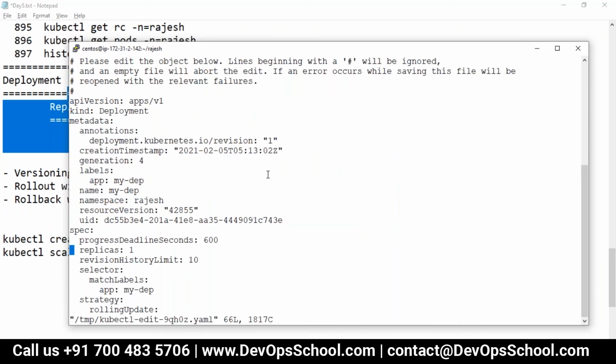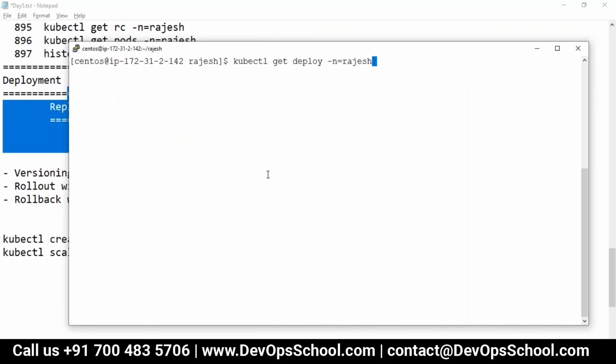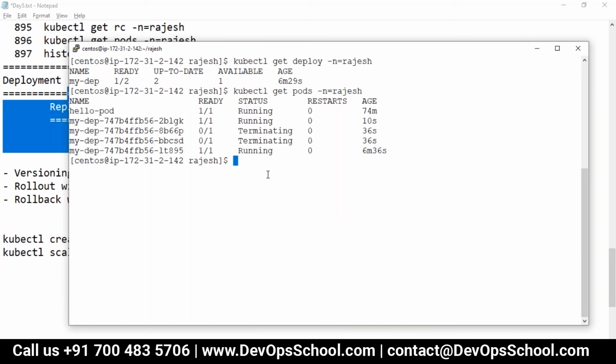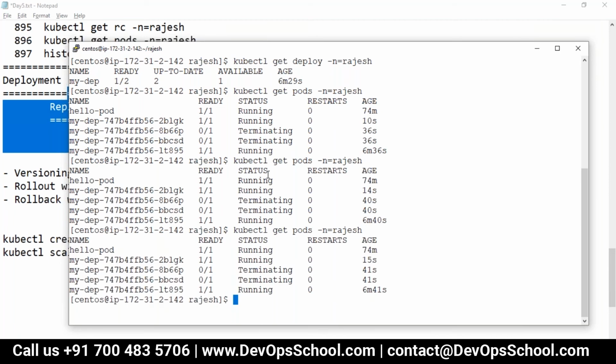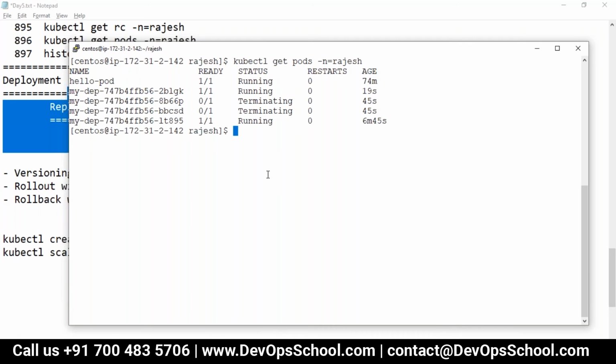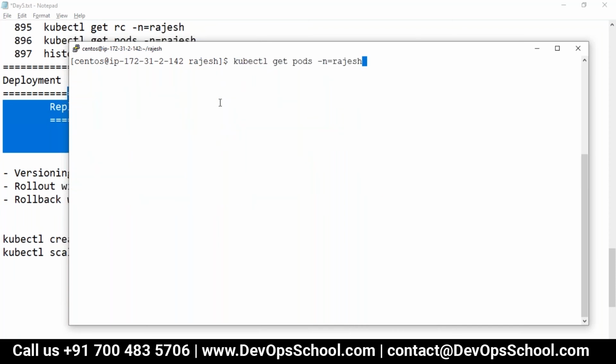Now I'll show you this controller feature. Do we have this controller feature or not? If you look at this, I made it two pods. kubectl get pods -n Rajesh. So you have 2 pods right now. Remaining got terminated. Now just to see whether the controller is working with the deployment, I will delete these pods also. Look at the age: 19 seconds for this one, and 6 minutes for the other. Let's check it out.